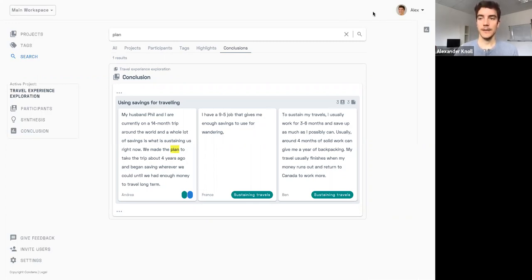Obviously, there's again the conclusion here on the right. So you could again bring data over here and use any of the data that you found to build up new insights or use that again.